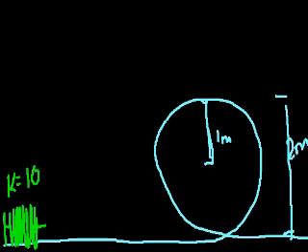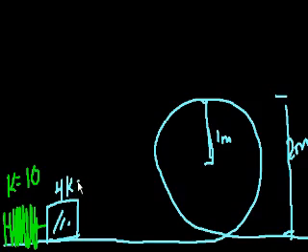And attached to that compressed spring, I have a block of ice, because I need ice on ice so I have no friction. This is my block of ice, shining. And let's say the block of ice is, I don't know, 4 kilograms. And we also know that we are on Earth. That's important, because this problem might have been different if we were on another planet. And my question to you is, how much do we have to compress the spring?